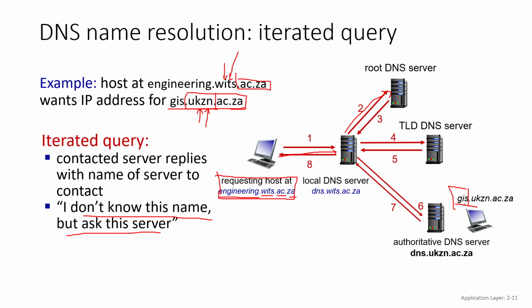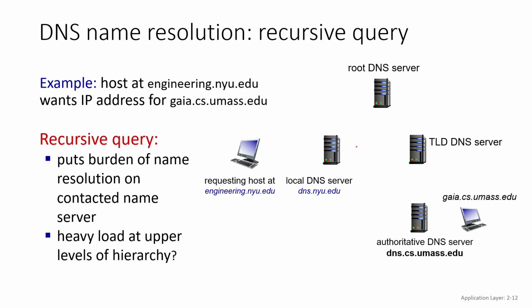And in this case, we call it iterative queries. This is an iterative query because of this back and forth. It's iterative, and it's also recursive, recursive because we're doing some recursion internally here. But now we'll be seeing a full recursive query. That's a full one, and you will see that it's a bit heavy.